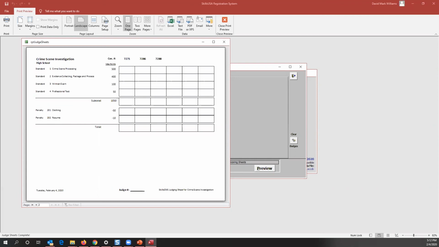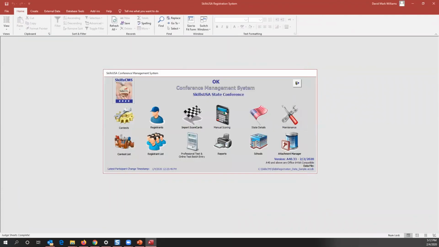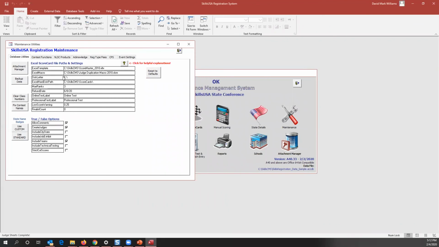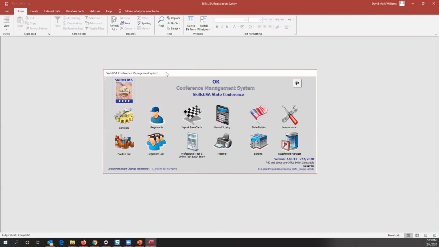Yeah. So here's what I would say, Kelly. Your State Department of Education is only letting you do that on a state-issued laptop, and there are two suggestions I would make. One is you don't have to use the USB sticks, right? You could generate the Excel files. You can set your maintenance so that your disk letter path is your own hard drive, the C drive. I'm going to put them all on my C drive and email them. I don't want to use a stick. And when they email them back to you, you can just save them somewhere on your hard drive and import them from there. So you don't have to use USB sticks.